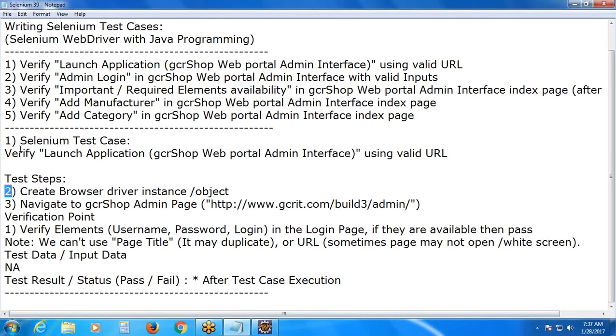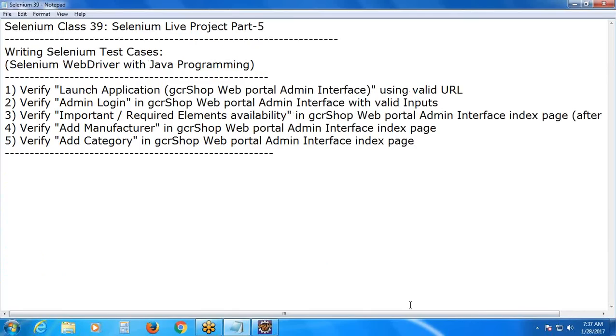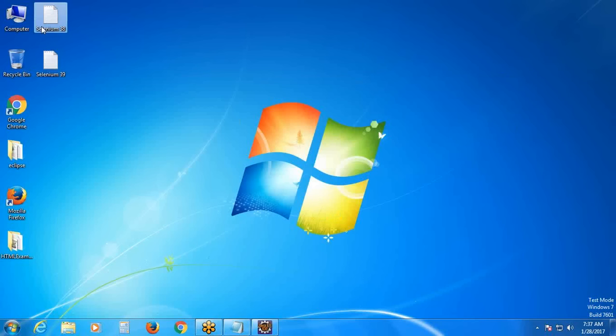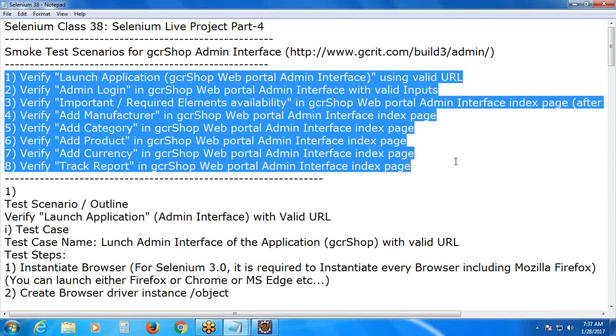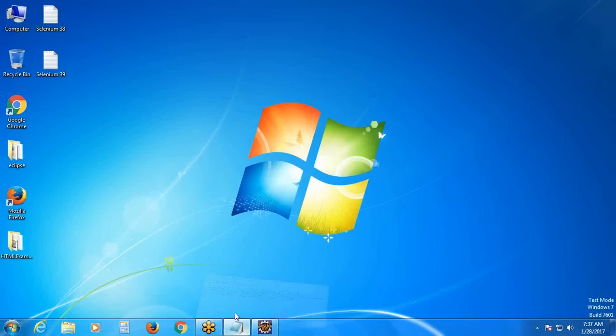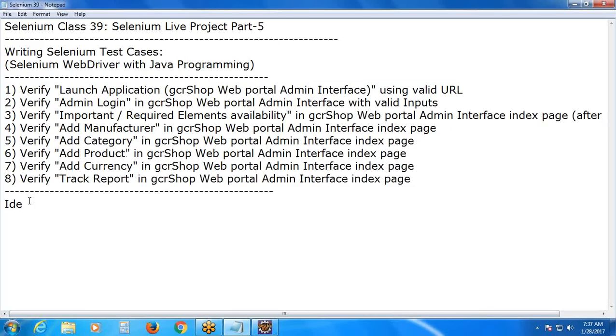Before writing this one, first take all the cases, I think total 8 scenarios for the admin smoke test. Identify reusable components. Observe, Ahalya.